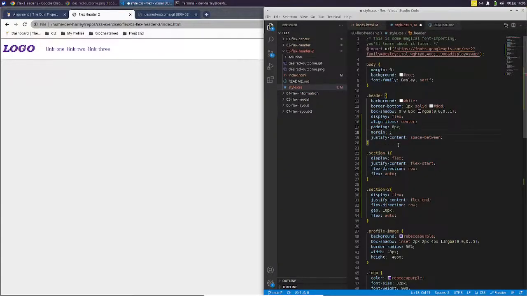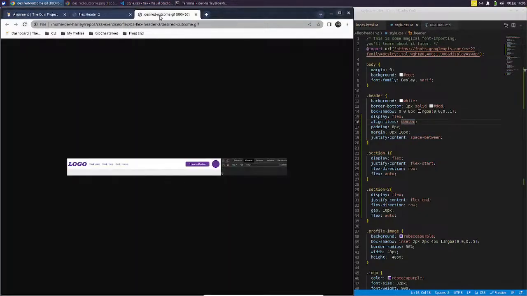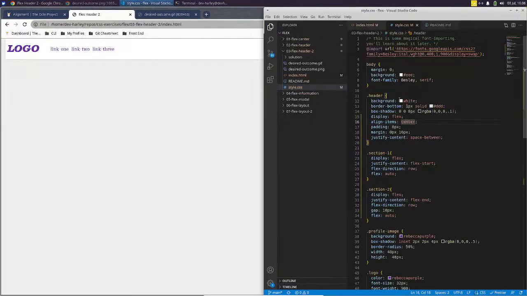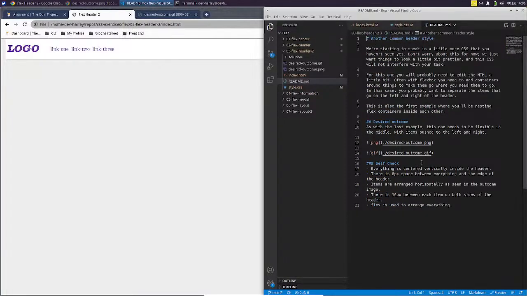Okay, so what we could do is 16, 0, 16. Or actually, just that would suffice. Right? Oh no, it's gonna be padding. Whoops. So wait. There's 8 pixel space between everything and the edge of the header. There are 16 pixels between each item on both sides of the header.